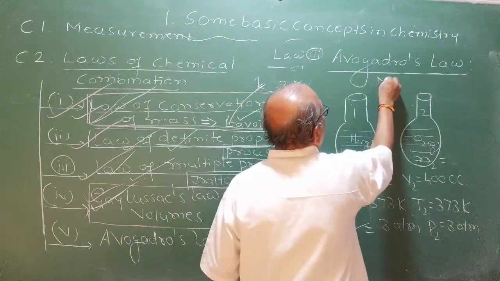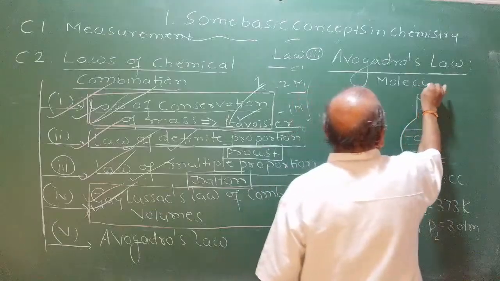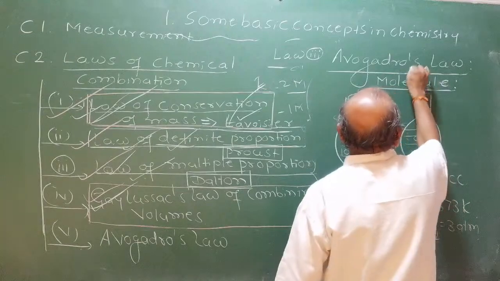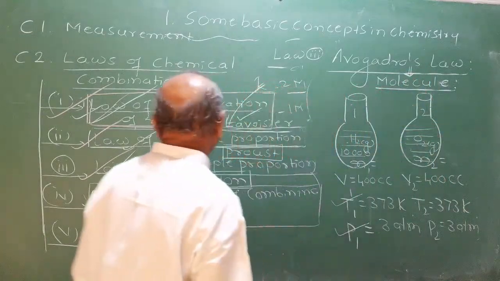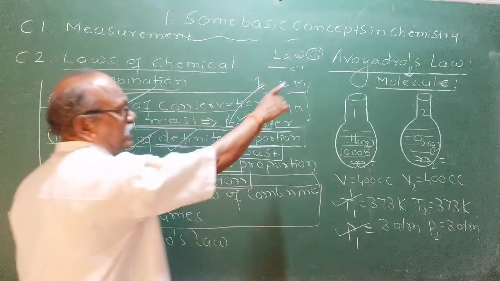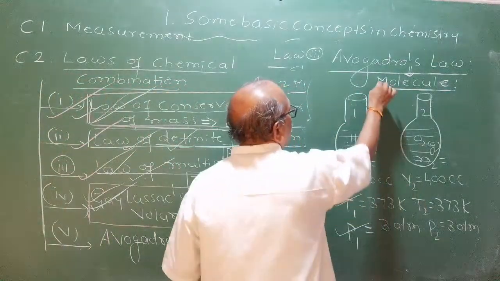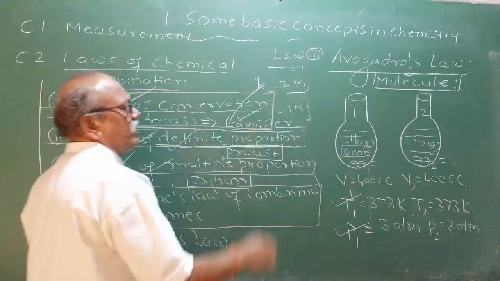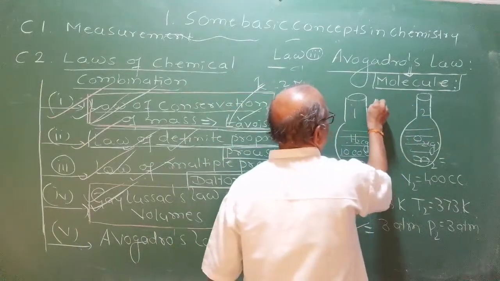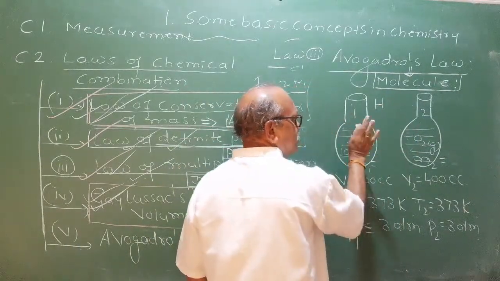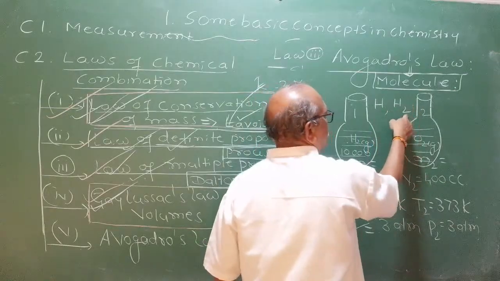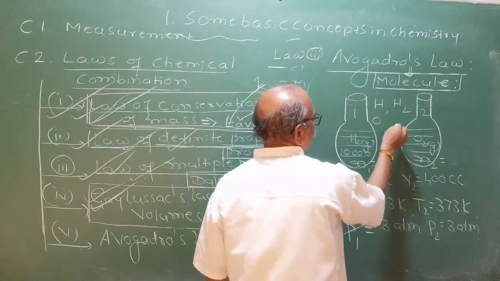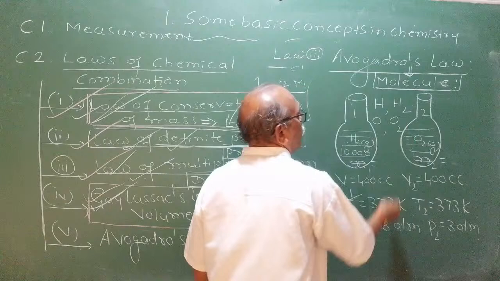The concept of molecule, as we use it now, was for the first time given by Avogadro. Even Dalton was not accepting it. At that time, Dalton believed that it is a cluster of atoms, that molecules do not exist. Now we know that hydrogen does not exist as H, it exists as H2, called diatomic. I told you in the bridge course. Oxygen does not exist in nature as O, it exists as O2, a diatomic molecule.